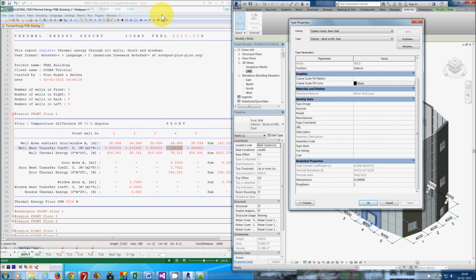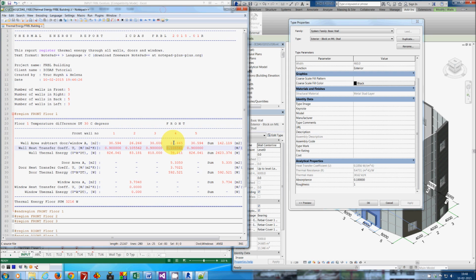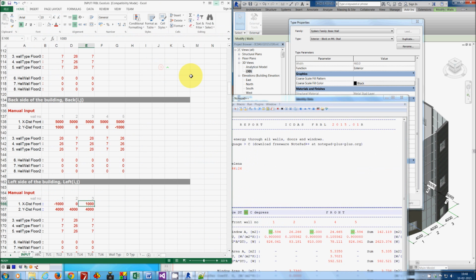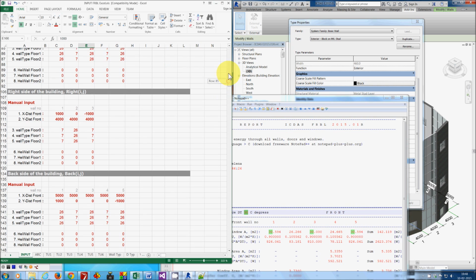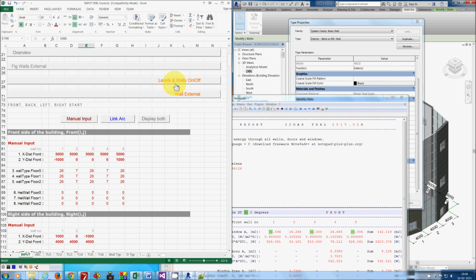At the same time, the report also calculates the area without the door. And when you multiply the area, the heat transfer coefficient and the temperature difference of 30 degrees, you enter it in the input here, in the first region, input by level.